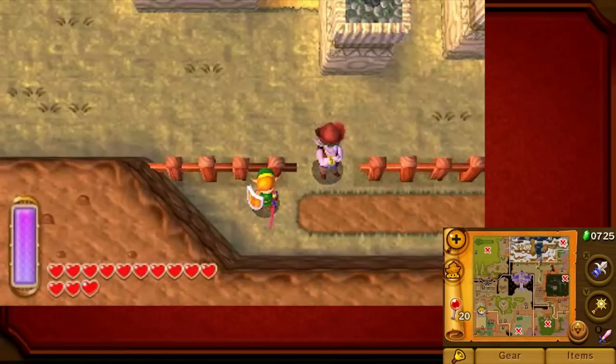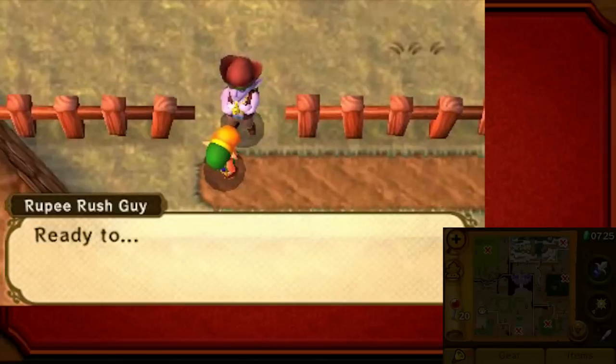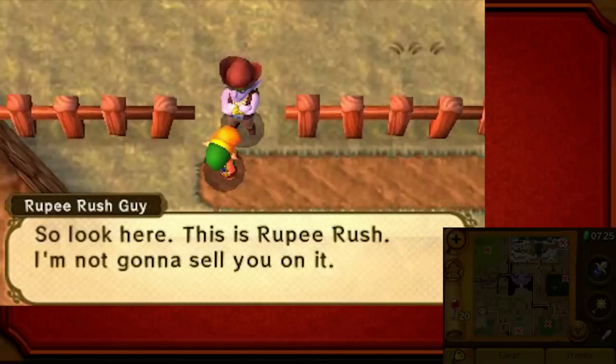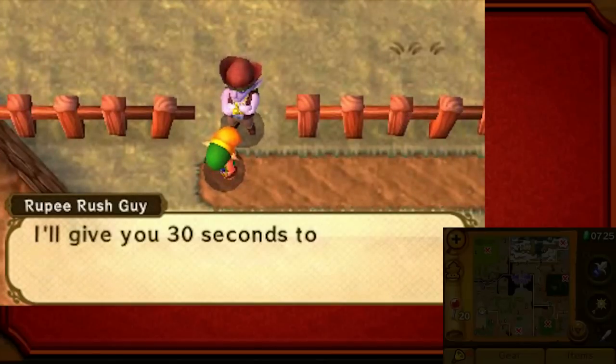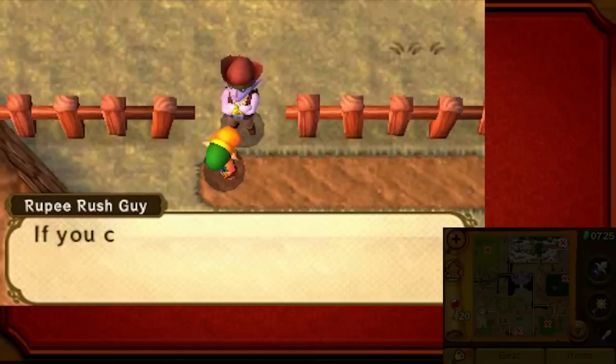Rupee Rush 2.0, now in low rule. The exact same rule applies. I suggest going in with the Sand Rod and the Hook Shot. Your goal is 50 rupees. As long as you can get the ×3 bonus, you're good.